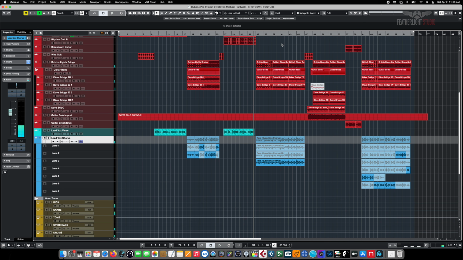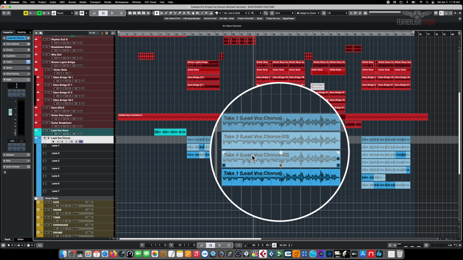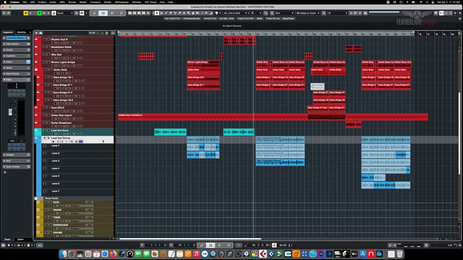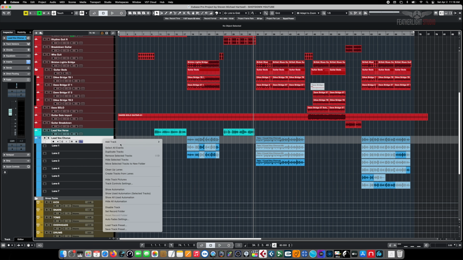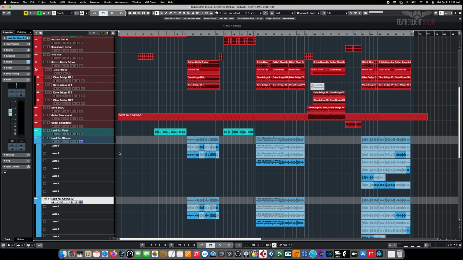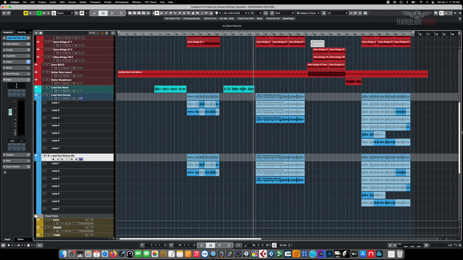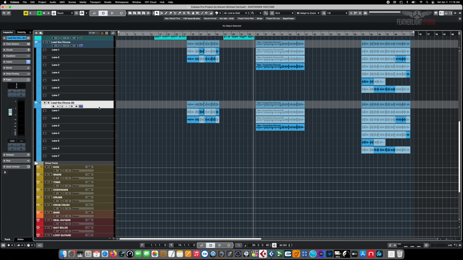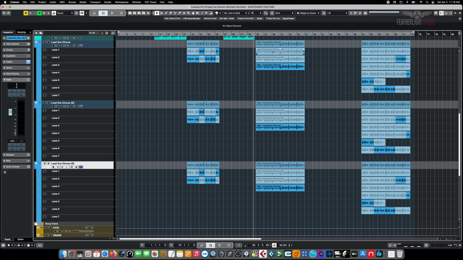And usually in an example like this, at a project of this size, you're doing a lot more takes than simply one lead vocal take. So in this particular example, we have 3 completely comped lead vocal lanes to choose from here. And we're going to take advantage of that for this second method. So we're going to do the same thing we did in the first method. We're going to duplicate the tracks, but we're going to duplicate them 3 times. And we're not going to use the exact same vocal each time. We have basically 3 takes for each one of our duped tracks.